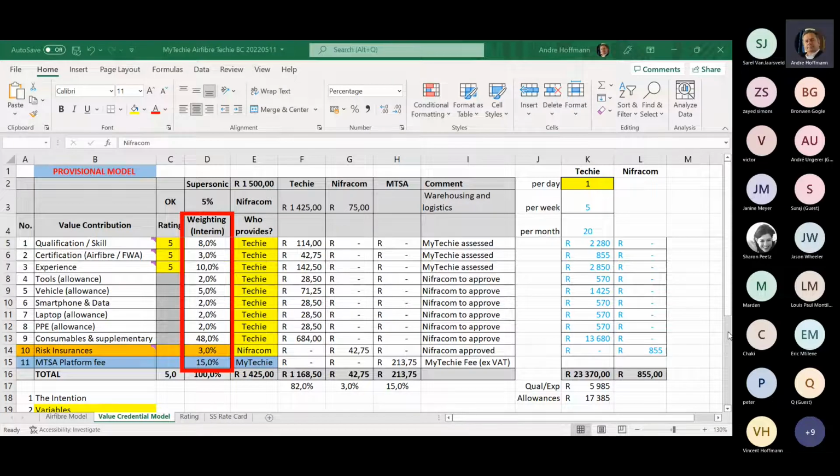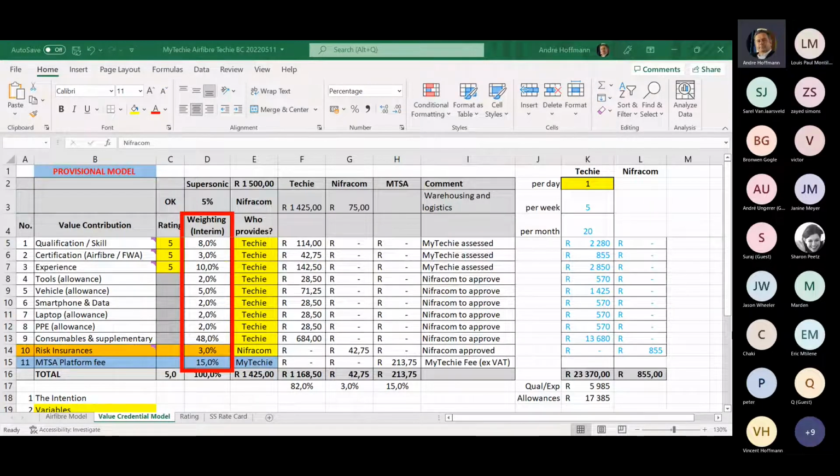Okay, Monty, have you made up your mind whether you're going to use the Nifricom offer for now until you get going? Yeah, I'd like to use the Nifricom offer, yes, because according to my quotes that I've got, I can't get that entire insurance for that amount. Yeah, no, that's the problem, and that's why we're trying to help you. And when you're ready, when you've got a big enough business to afford it yourself, you take it over. By all means, yeah. So for the time being, I'd like to go with the Nifricom offer on the insurance. Okay, perfect. Awesome. So that's the story.